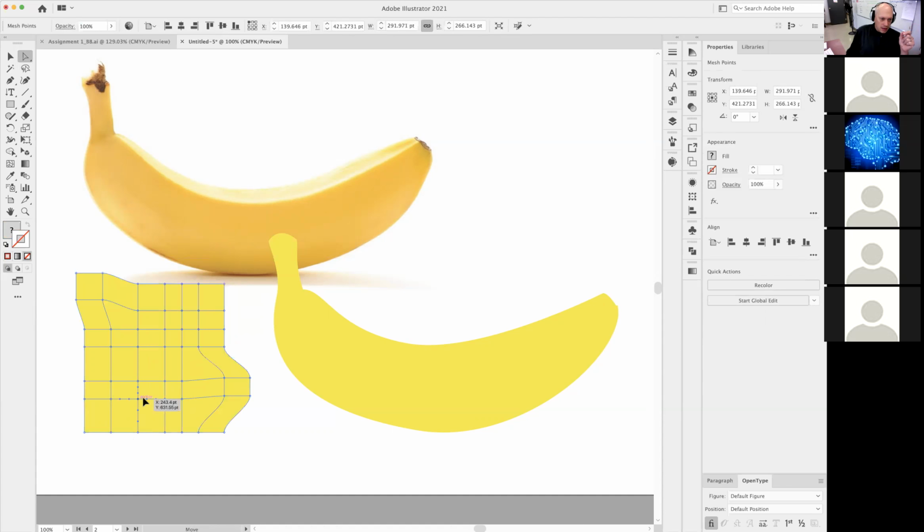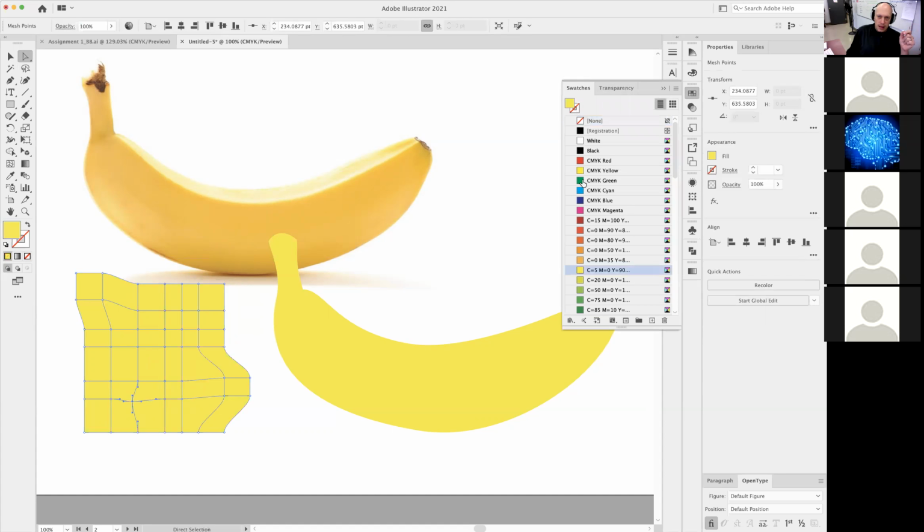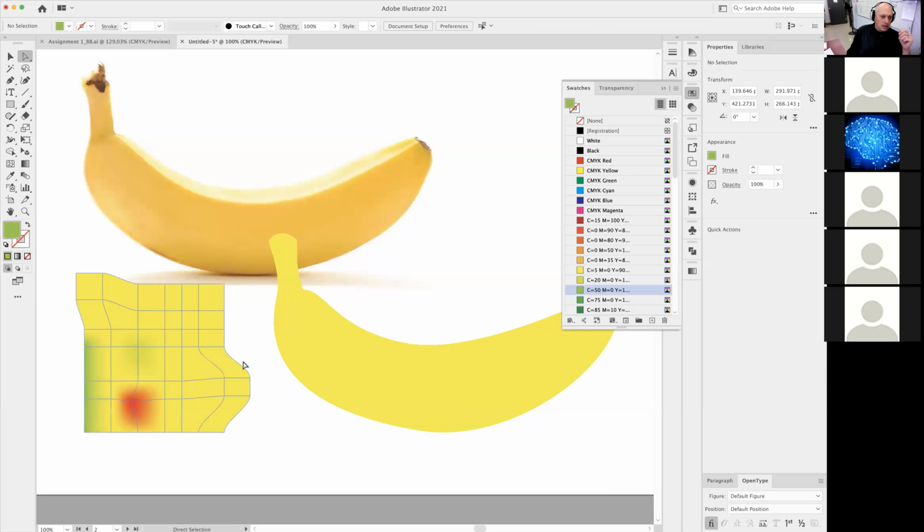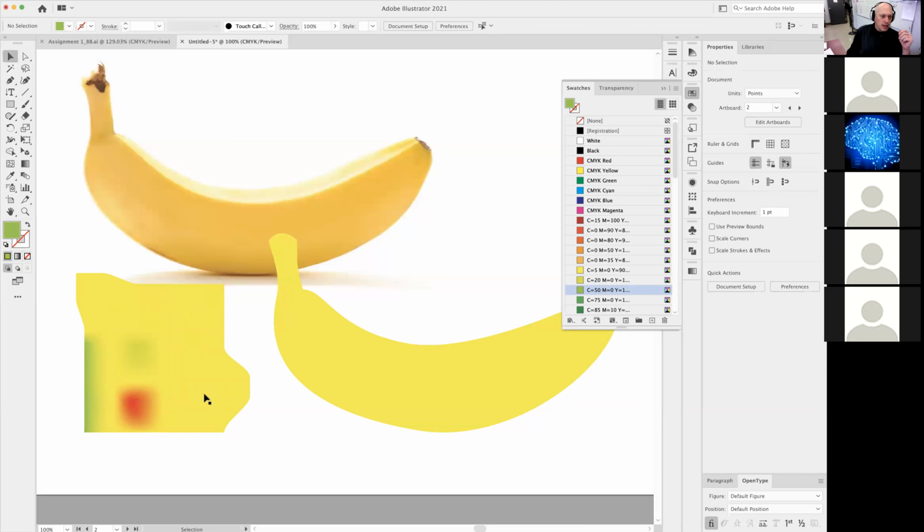And then every anchor that I have right there, I can change the color. So if I switch over, for example, and I want to make that, let's say, red, it creates basically kind of like a highlight in this particular spot. And I can switch all of those colors. I can select multiple points at one time and make it green, etc. So this is what we're going to use for the banana, basically, right?